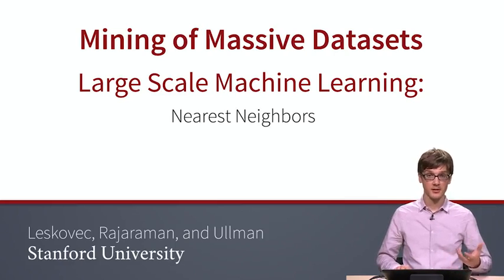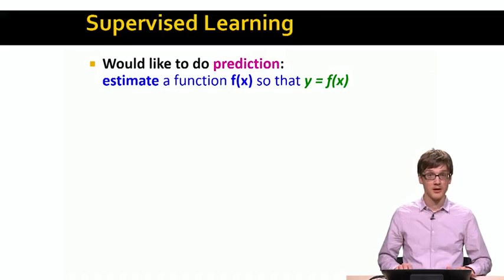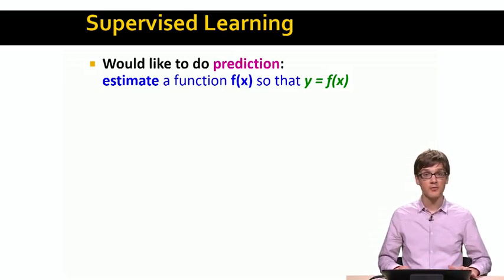The simplest method that we will talk about today is called the nearest neighbor classifier. Based on this idea, we will then develop it into more complicated and more advanced machine learning models. The idea of machine learning, also known as supervised learning, is that we would like to learn a function that makes predictions for us. In an abstract way, we would like to estimate, based on the data, a function f of x, so that given x, we can predict y.